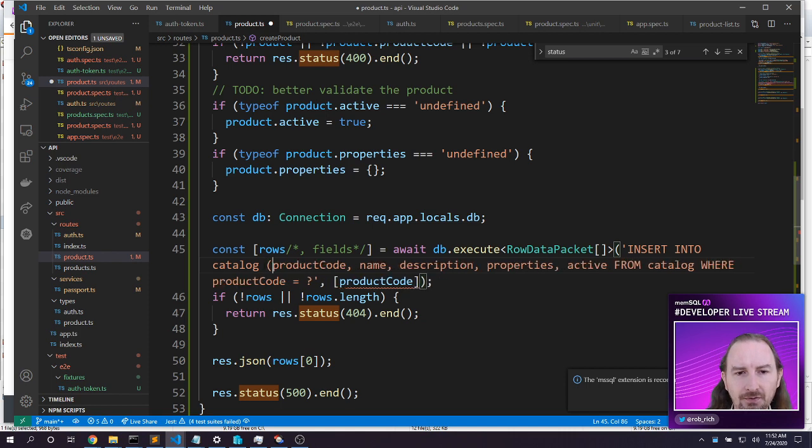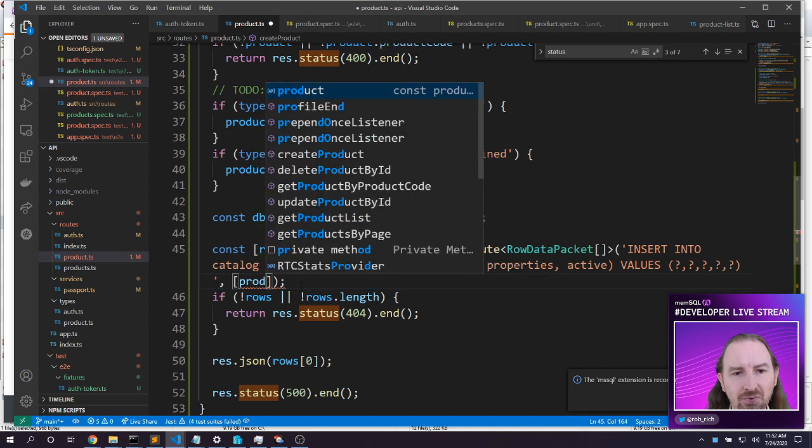I want to insert the product code, the name, the description, the properties, the active, and values. I will have, well, here's the product code, the name, the description, the properties, and the active.